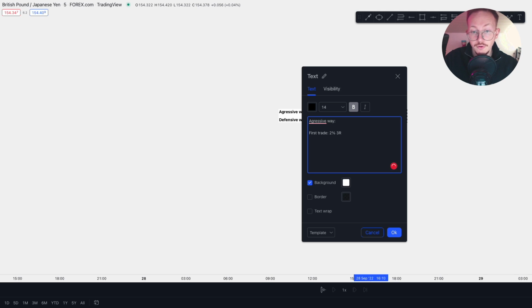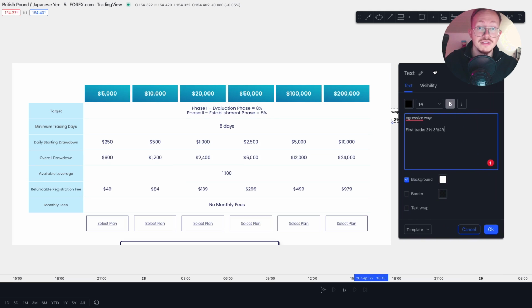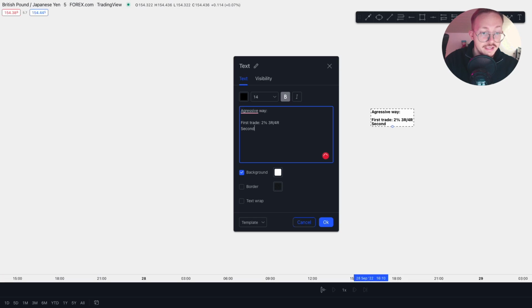A 3 or 4R trade. Why a 3 or 4R trade? If you do this, and let's say you're doing My Forex Funds, so you need 8% to pass phase 1, then you can do that with one trade. Literally one trade. Second trade, if you win the first one, will also be 2%.